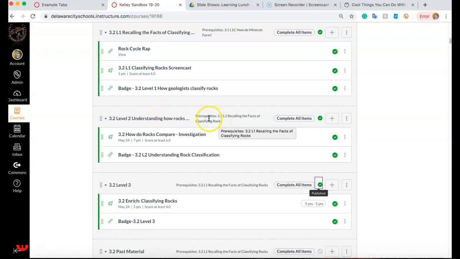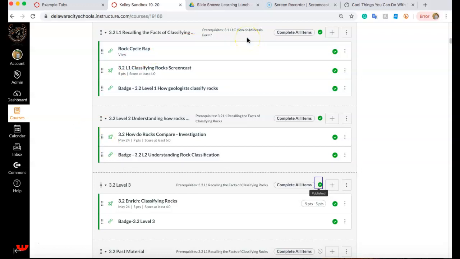Moving down, the prerequisite changes a little bit. They now need to complete the 3.1 level 1, and that's the same prerequisite here. So in order to access level 2 and 3, the students needed to first complete level 1. Once they did this whole module, it would unlock these two modules that follow. This allows the students a little voice and choice. Do they want to skip level 2 to go to level 3, or do they want to go to level 2 and then level 3? You just let them choose their own pathway in this specific example.